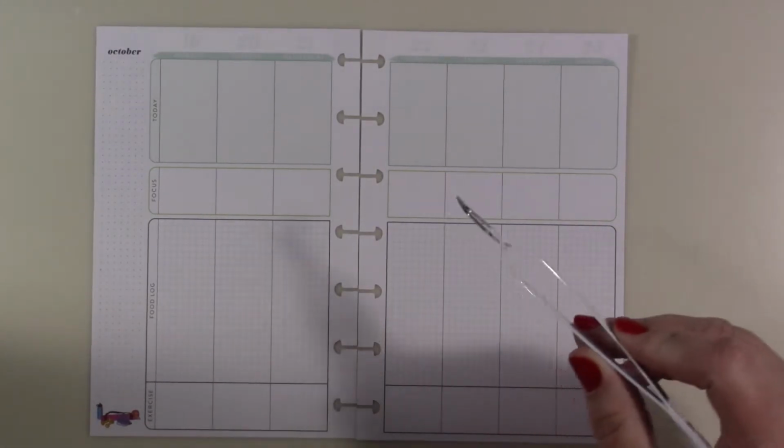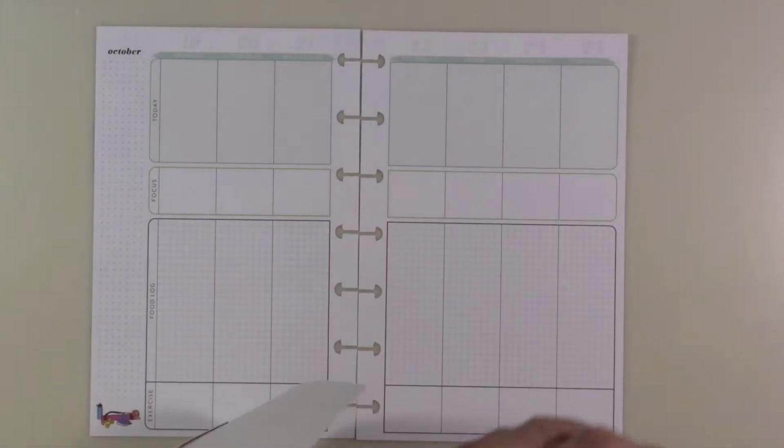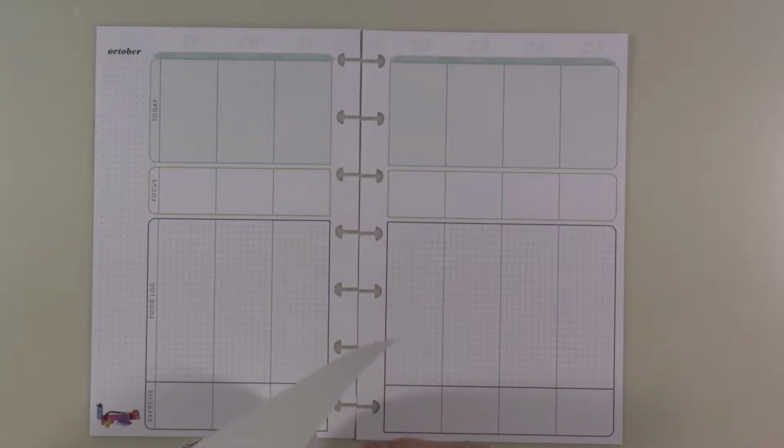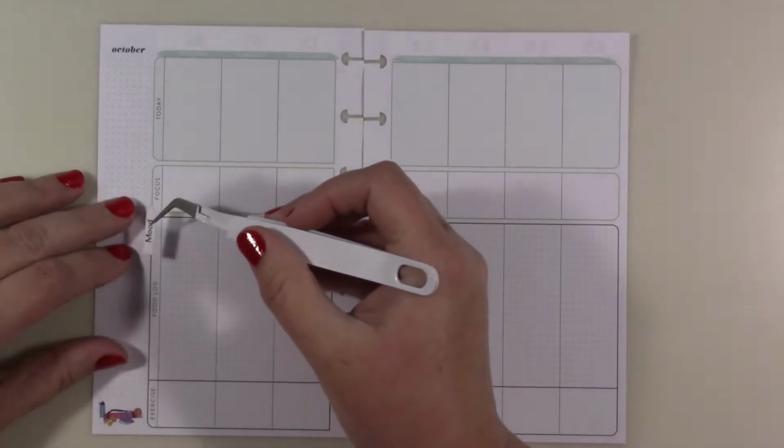Okay, so also, if you have watched my others, you know that I don't use this as a food log because doctors tell me that I don't eat enough, and they still can't explain to me why I can't lose weight, other than their excuse is thyroid.